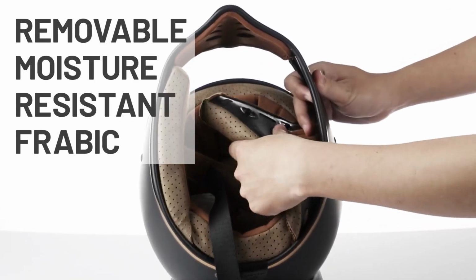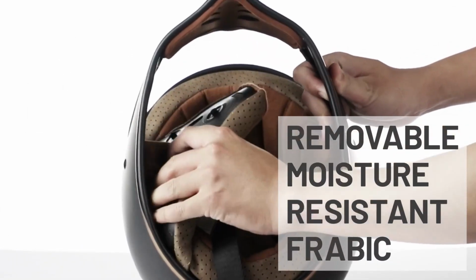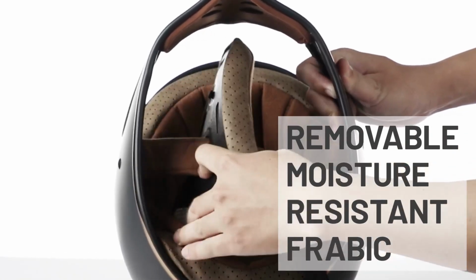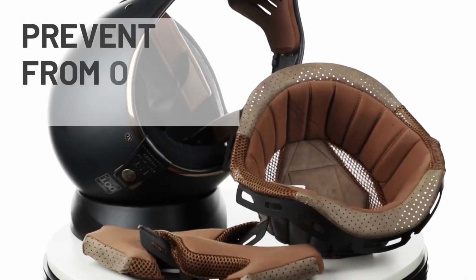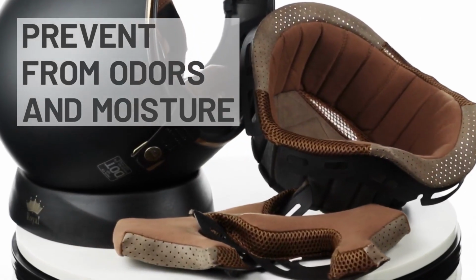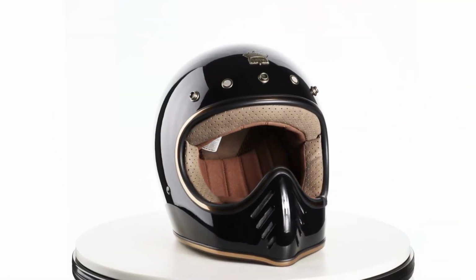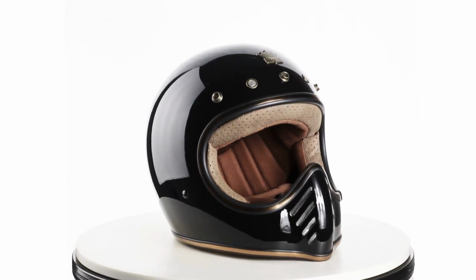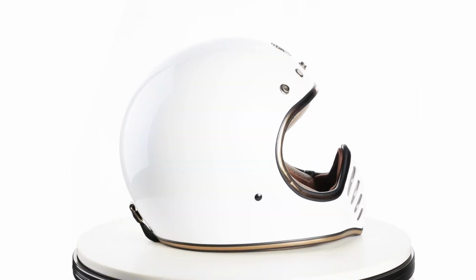The helmet is made from high-quality materials that provide superior impact resistance, and it also features a reinforced chin strap for added security. The Royal H01 also has a multi-density EPS liner that helps absorb impact and reduce the risk of head injuries in the event of an accident. This liner is designed to provide maximum protection while still allowing for a comfortable fit.